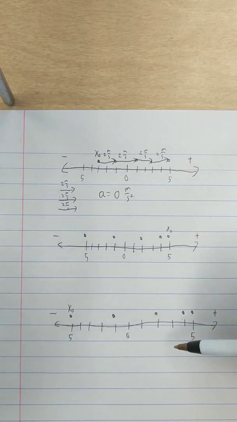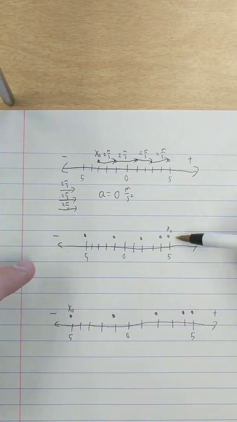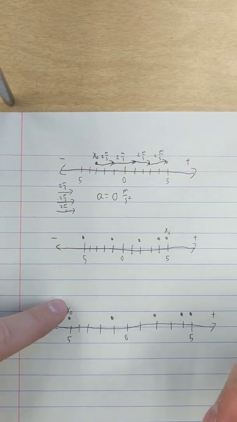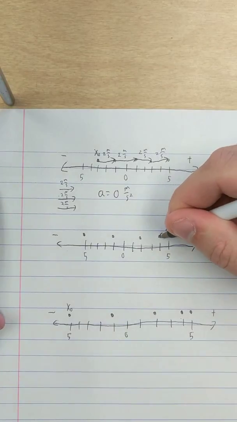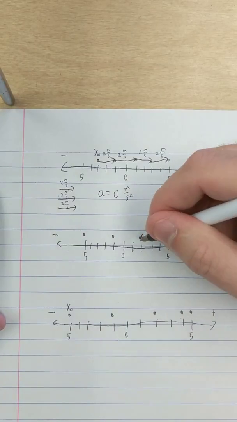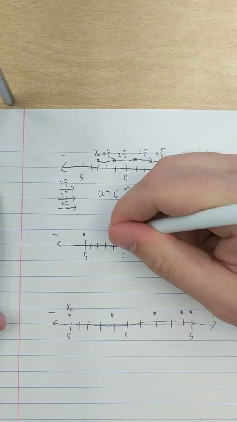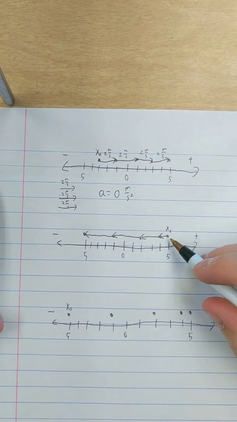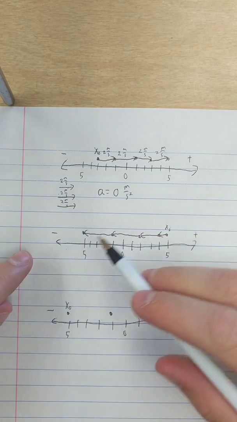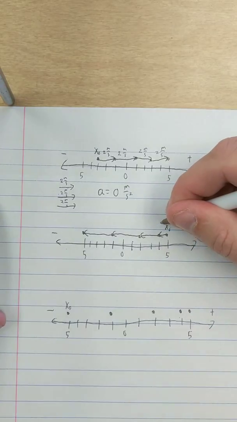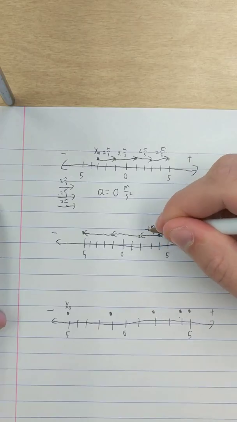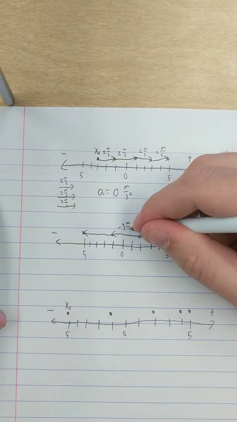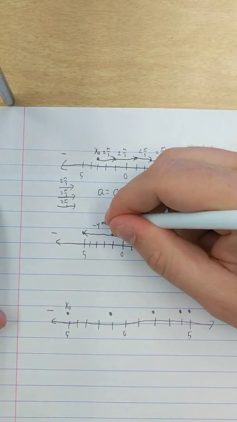So these bottom two, which look very similar, it's just I started here on this one and I started here on the other one. These ones have acceleration, and we'll see that because the dots are not uniformly spaced. And if we look here, I've traveled 1 in the negative direction. So my velocity of that first one is -1 meters per second. Here I traveled -2 meters per second, -3 meters per second, -4 meters per second.